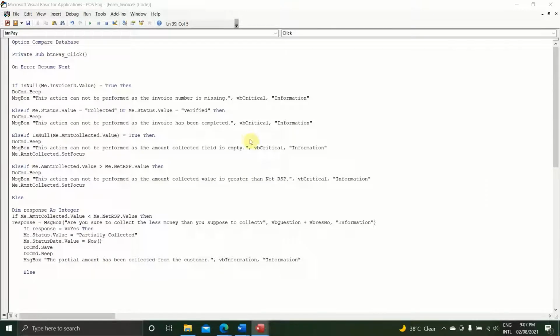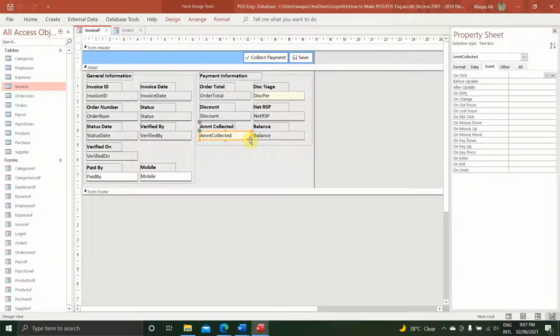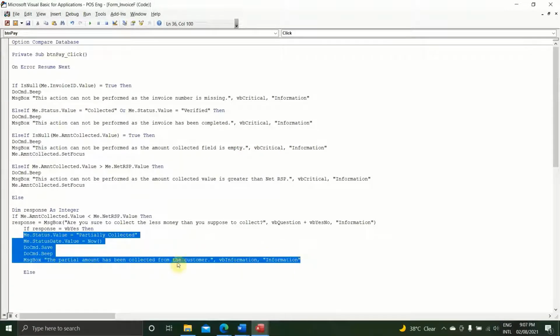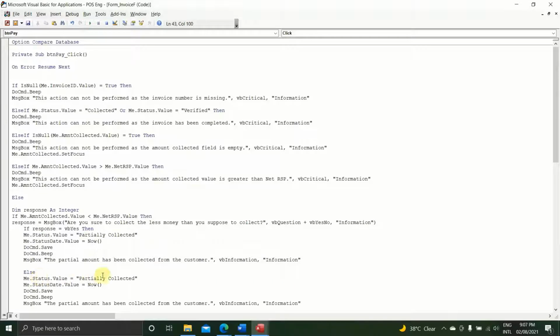right? Otherwise, if the amount collected and net RSP are exactly the same, then go ahead and just simply fill in these text boxes. We'll copy this, so we'll say collected because we have collected.